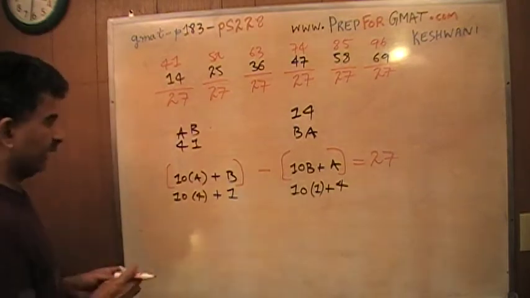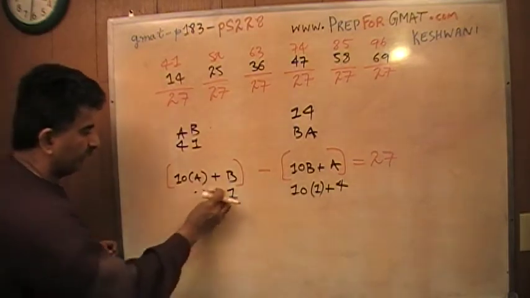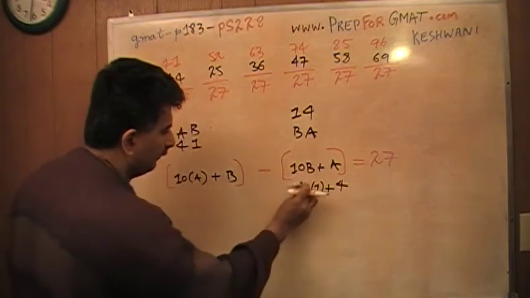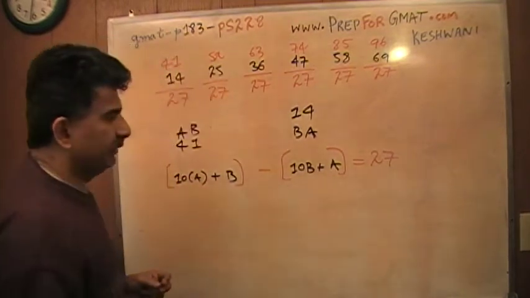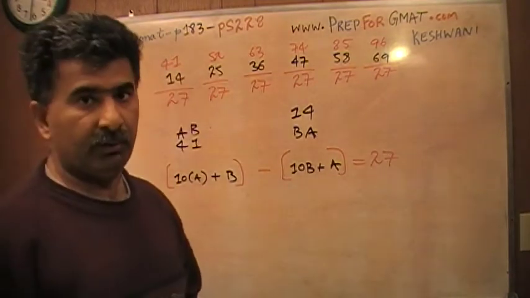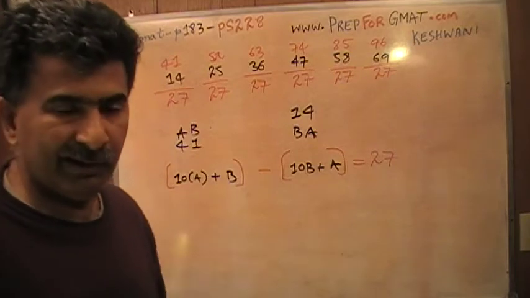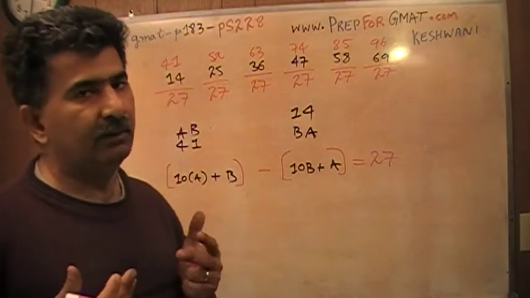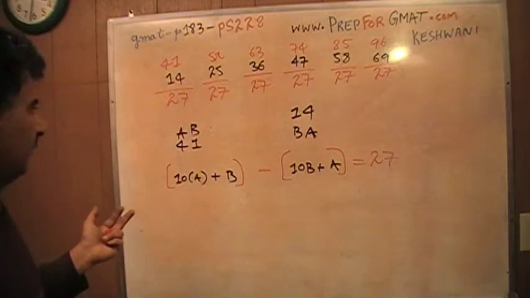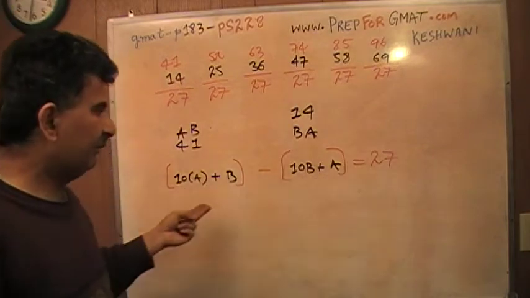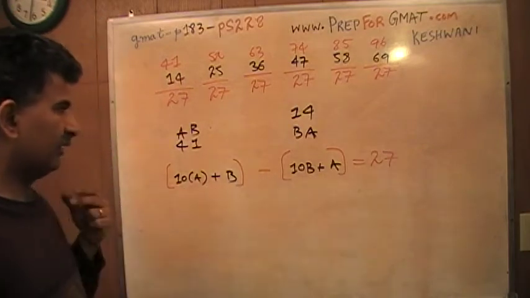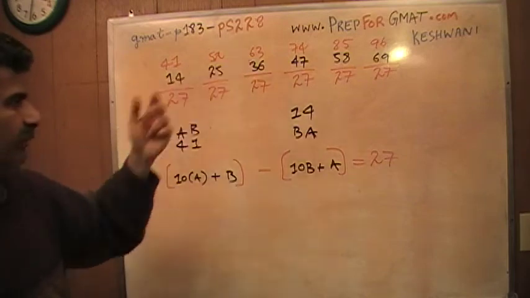This is the most difficult part. Setting up the equation, it could be the most difficult part if you don't know how to. And of course, if you're conversant in algebra, if you're skilled in algebra, then of course it's not a big deal. But anyway, if getting to this equation is giving you trouble, then just do it the way I did it here.